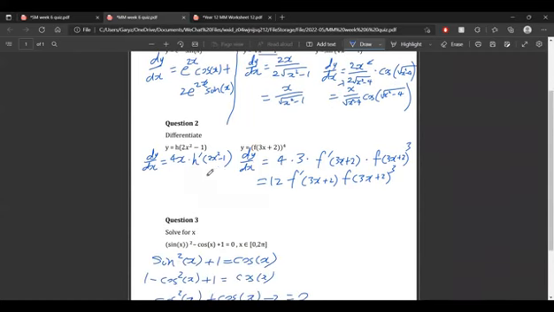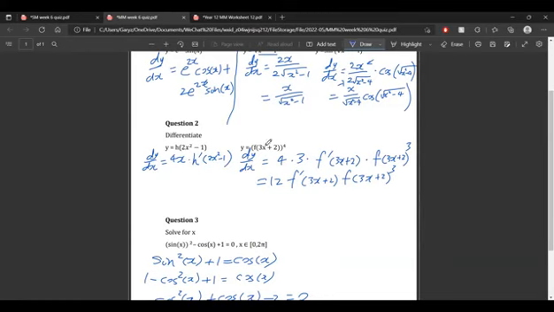Yep, so question 2. This is basically a test on our differentiation knowledge. This type of question might seem scary, but they're not really, as long as we're familiar with our chain rules. First of all, 2x squared minus 1 is the inner function, and h of that is the outer function. So all we have to do is take the derivative of the inner function, which is 4x, then we also multiply it by the derivative of the outer function, which becomes h dash of 2x squared minus 1.